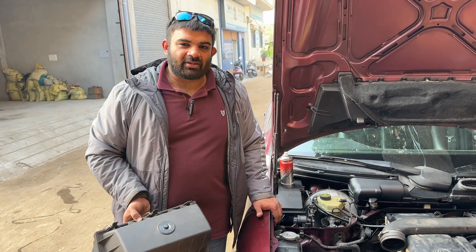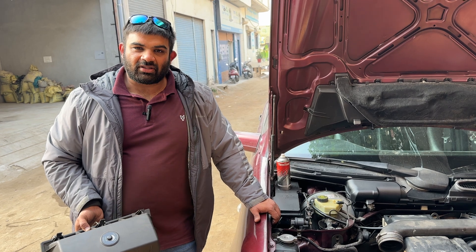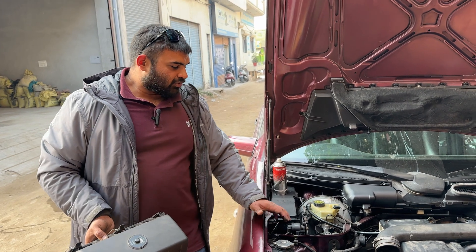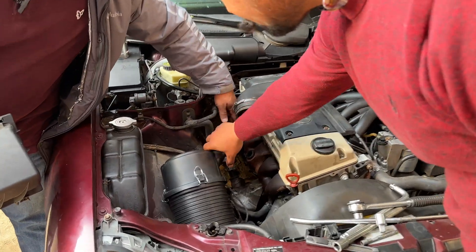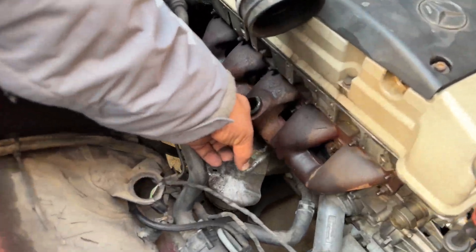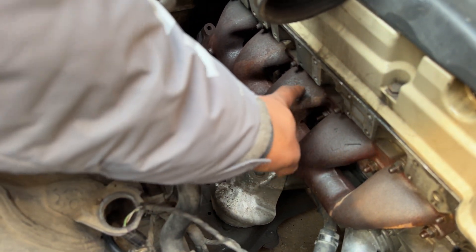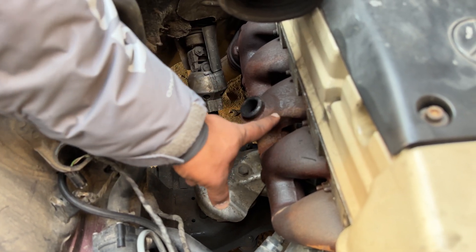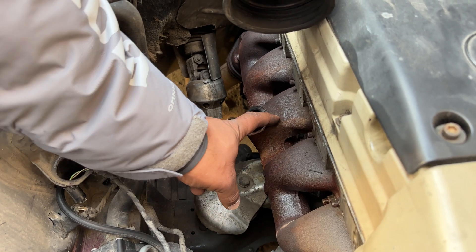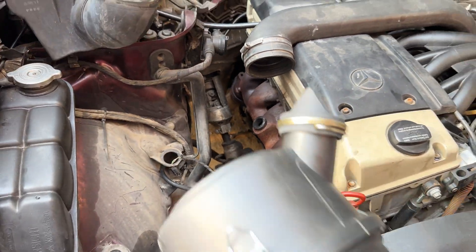This is where we are going to sit and learn and see what happens with the vehicle. The stock airbox has been taken off. This little outlet was where the EGR is — that will be done away with, and the EGR pipe has been removed. You can see this round capsule-shaped flange — this is going to be shaved off, and once it is shaved off, the turbo is going to sit there.